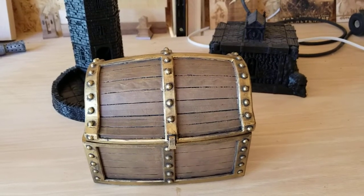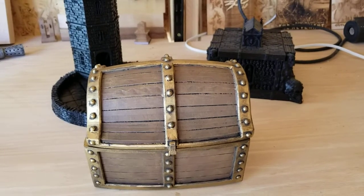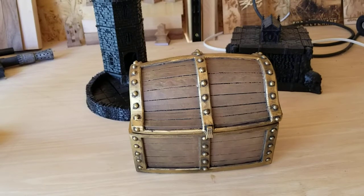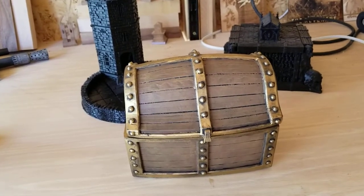Hey guys, on the woodshop today, talking all things 3D printing, and I have for you today a reveal of Printable Scenery's one of the models from their latest Kickstarter, and it is unbelievable. So stick around for that.